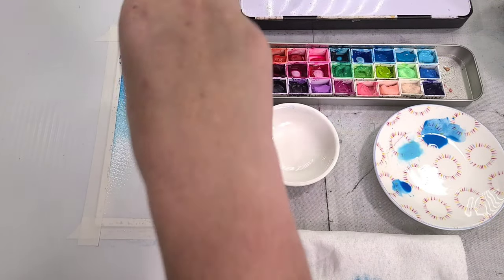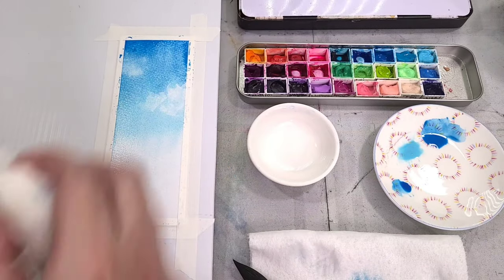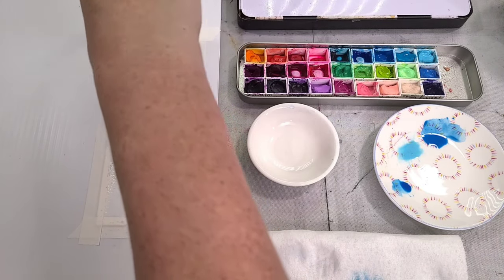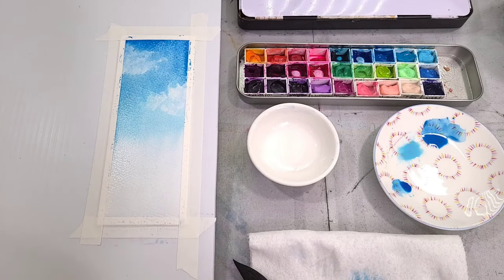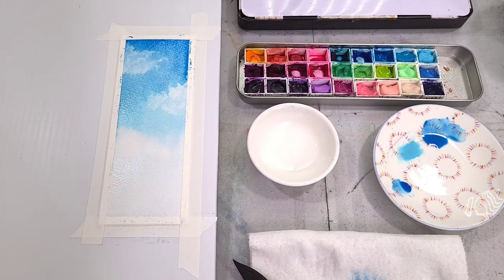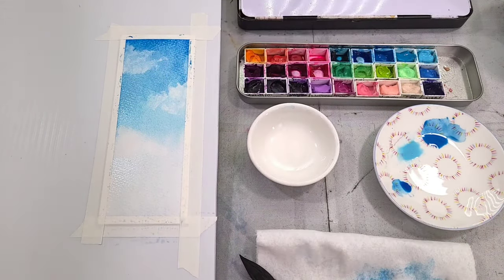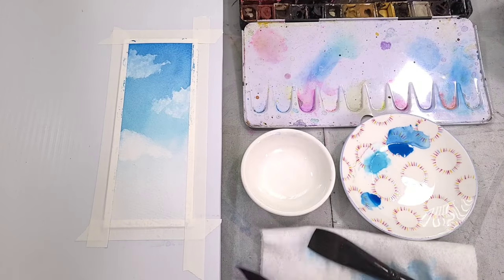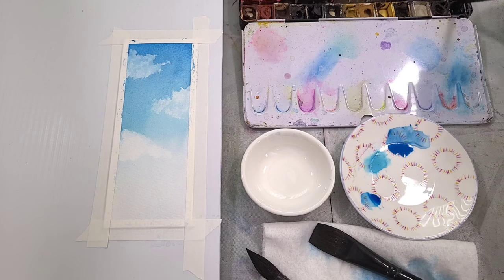Now I'm wadding up some clean paper towel and I'm going to use that to kind of dab out a cloud shape. And this is such an easy way to create clouds, and it's very simple but very effective. It's going to be even more effective once it's had a chance to dry. You can dab out as many clouds as you want. I have three here, and I'm going to use a thirsty brush just to remove some of the excess water. I allowed it to dry completely, and next we're going to paint our rabbit.